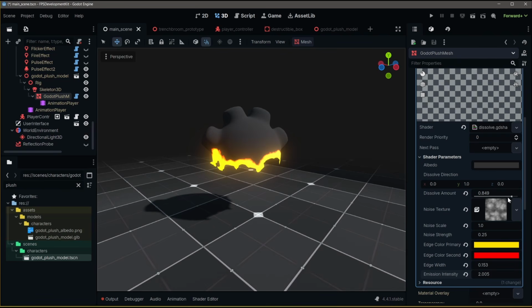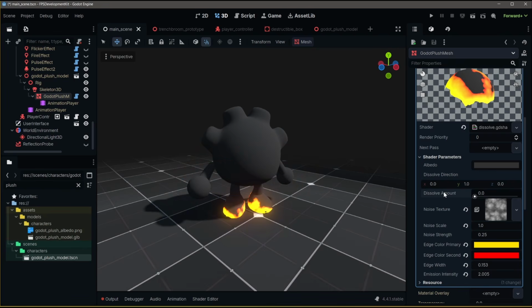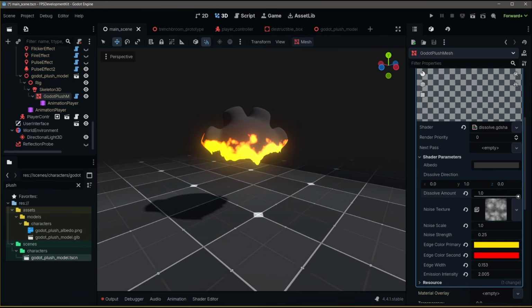Let's go back to the dissolve amount issue that we had earlier. And I had showed you that we're not actually dissolving the full mesh. And that's because we're using world space, and that just means we're going from 0 to 1 in world space. The problem with that is obviously our mesh is not of that size. Our mesh is bigger than that. And our mesh could move.